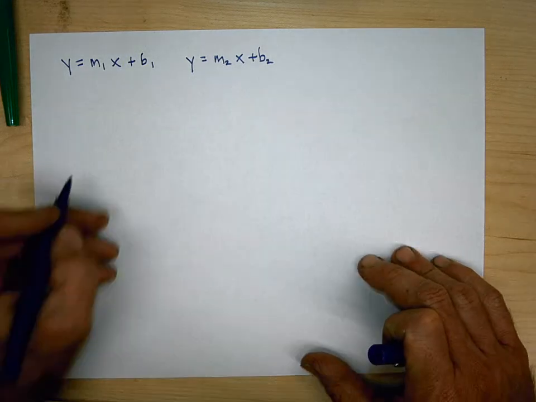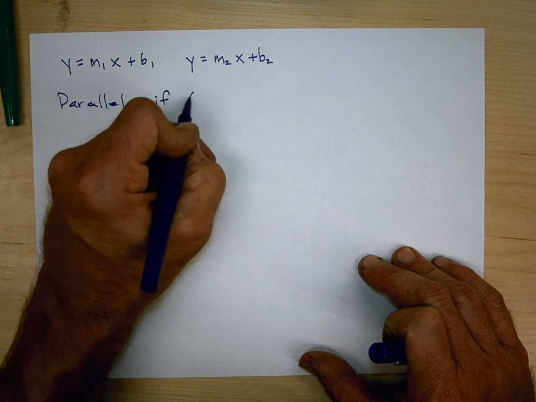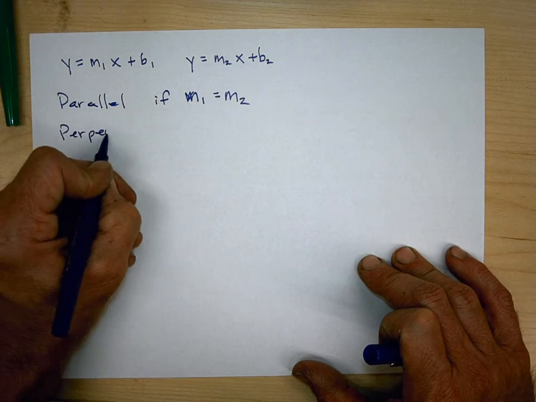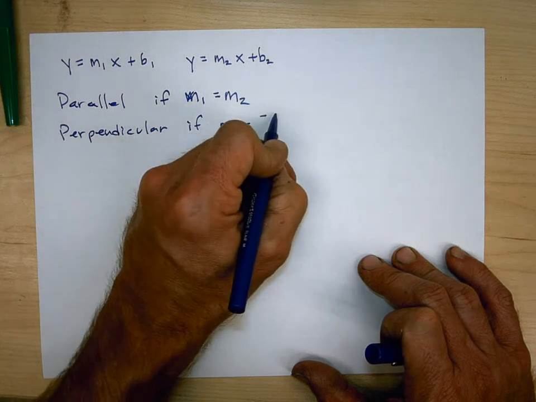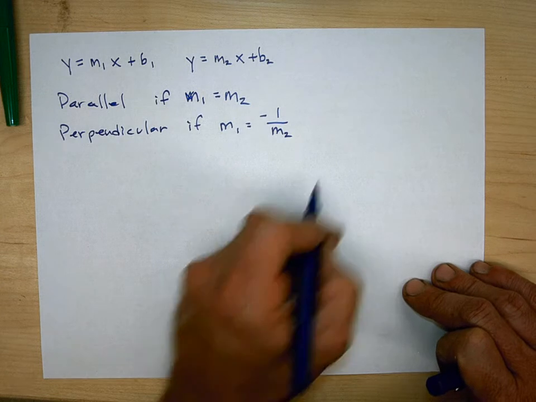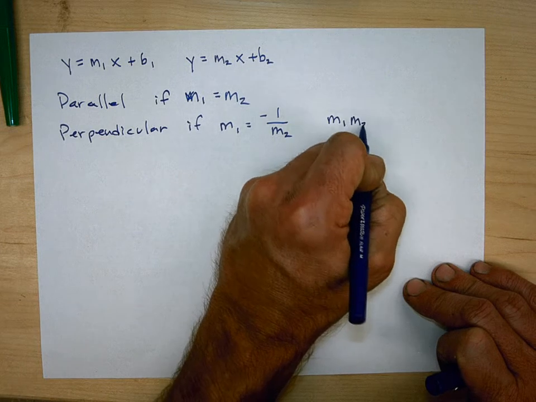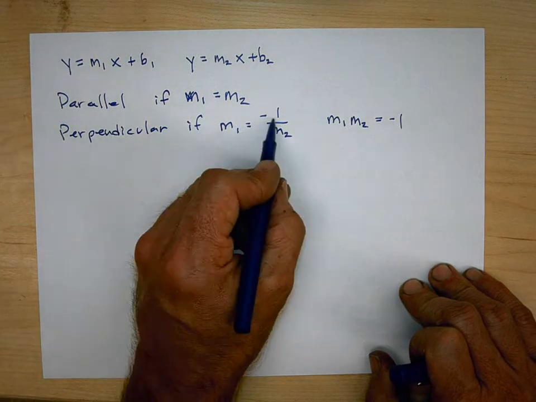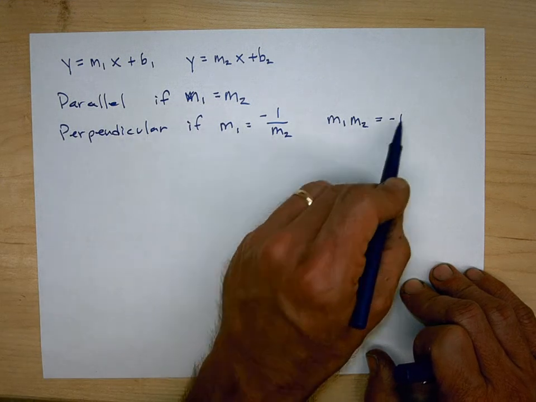Okay, so two lines are parallel if m1 equals m2, all right, and they are perpendicular if m1 equals -1 over m2. All right, so first we take the reciprocal and we take the negative. Another way to check what's equivalent, if I were to multiply both sides by m2, we would get the product of the two slopes would be -1. All right, this is a little bit more useful. If I know one slope, I can find the other one by taking the reciprocal and making it negative. But if I'm given two slopes, I can test it just by multiplying them to see if they're -1.